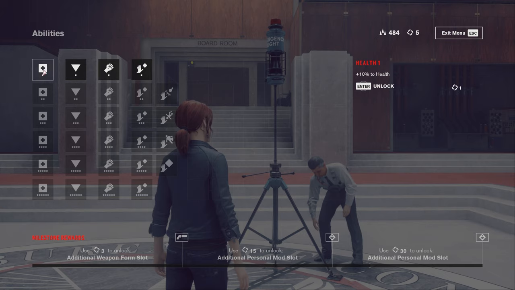Okay. So this first tier takes 1 point to unlock each thing. These take 3. Actually, they don't all take 3. This takes 2. These 2 take 2. These take 3. So it gets more expensive as you go. Actually, the expensiveness comes and goes. 3, 3, 3, 4, 2. Milestone rewards. Use 3 points to unlock additional weapon form slot.